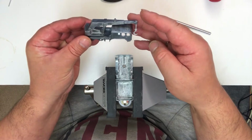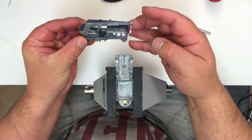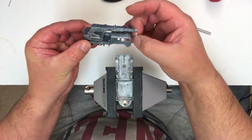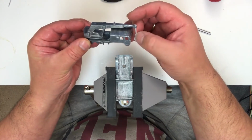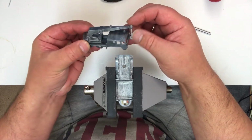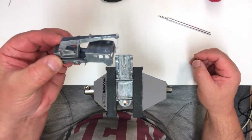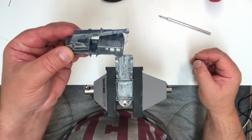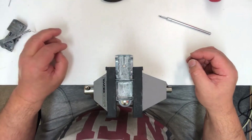A colleague from work who has a 3D printer has been able to print me some replacement cranes. The chain and the hook, a representation of. This guy called Ian Fotheringham. Ian, thank you very much, mate. Much appreciated. So let's see what we can do with this twisted bodywork.